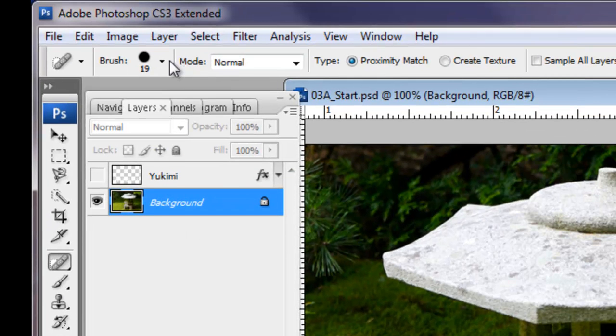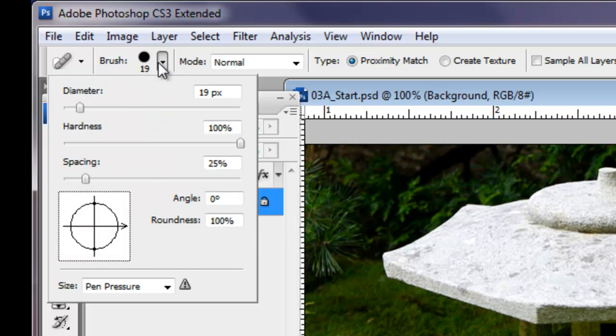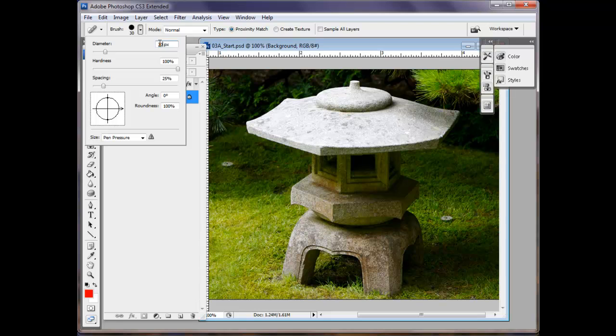Again, it uses a brush, so we've got to make some measurement changes here with the brush. We are going to do 30 pixels for the brush. So let's go back here, choose this, and change the diameter to 30 pixels. Hardness, I think we're going to keep all the same. We're going to keep the hardness at 100%. Yep, the only thing we're changing is the size of the brush, which is 30.